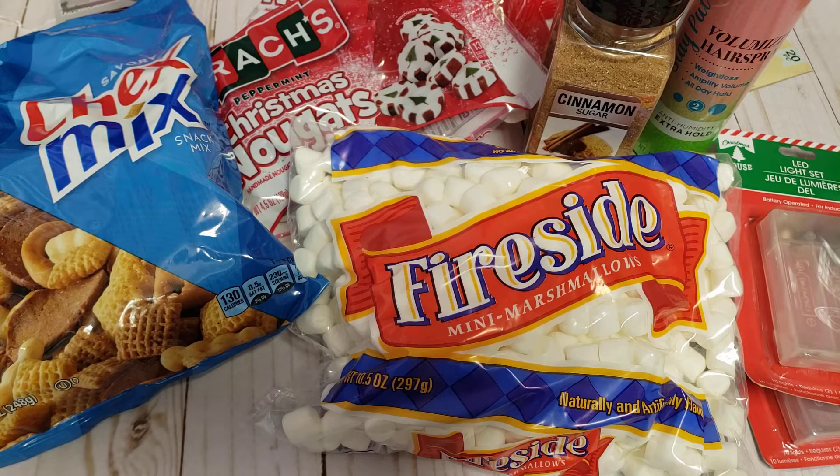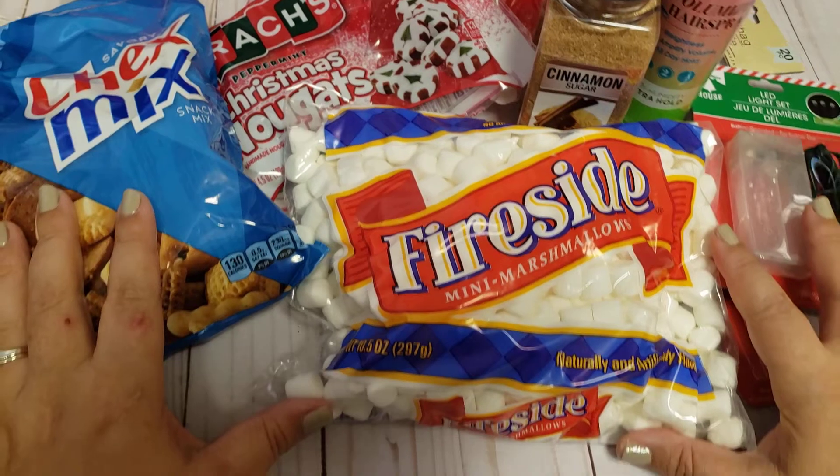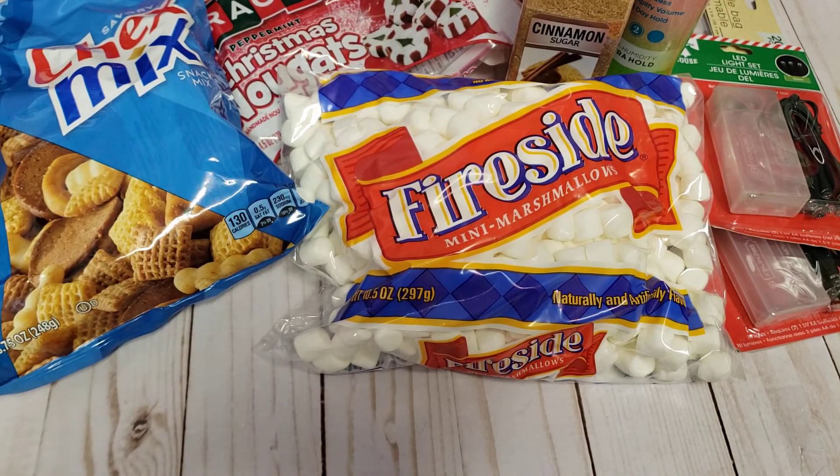Everything is pretty much wiped out — and I'm not talking just Dollar Tree. I'm talking the 99 Cent store, Kirkland's, Walmart, Target, Big Lots. I've gone to all kinds of stores recently for some Christmas decor and it's just wiped out everywhere. I think everybody started decorating and preparing for Christmas a lot sooner this year, just because the whole year hasn't been the best and Christmas always brings joy and happiness to everybody. So if you're looking to get things for Christmas, I suggest go now because there's not a lot to choose from anymore.